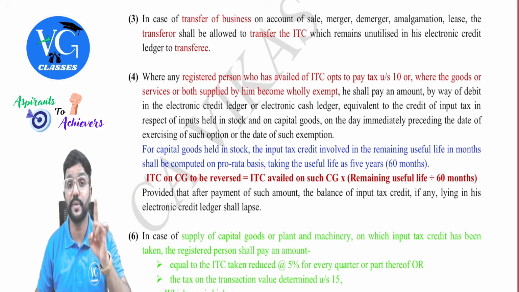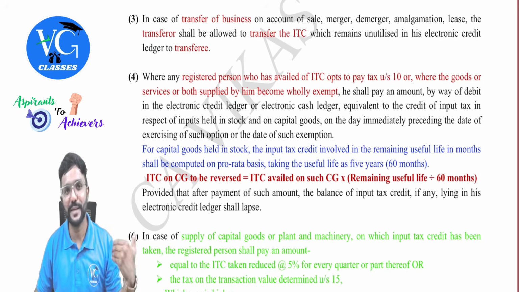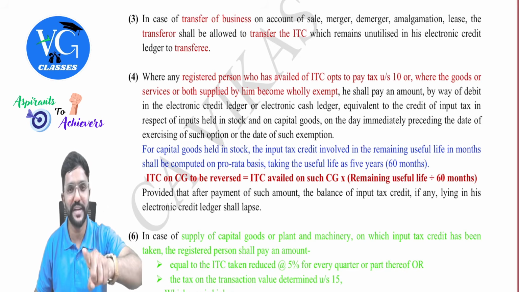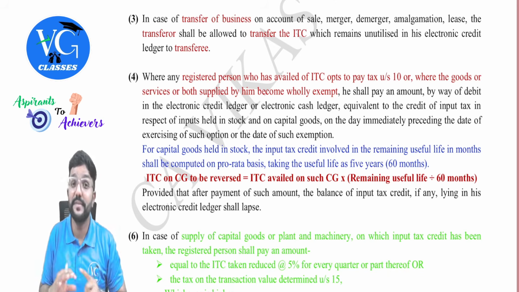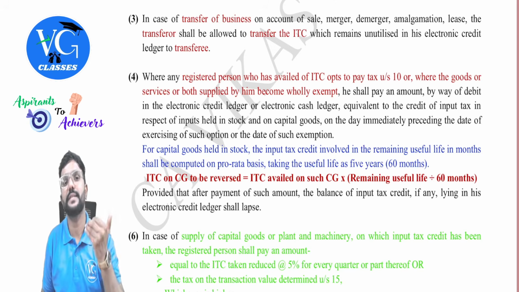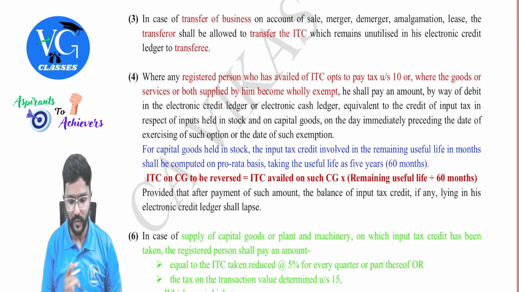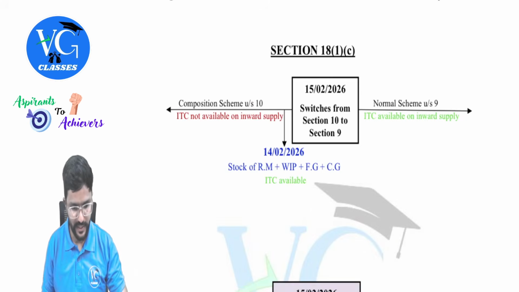And you are supposed to take separate registration. As I have sold my business, I will cancel my registration. You will obtain a separate registration. I cannot give my registration to you because my registration would be under my PAN. So I will cancel my registration. You have to obtain a separate registration, and whatever credit is lying in my credit ledger which is not yet utilized, I can pass it on to you. Yes, I will just explain it. Just a minute.